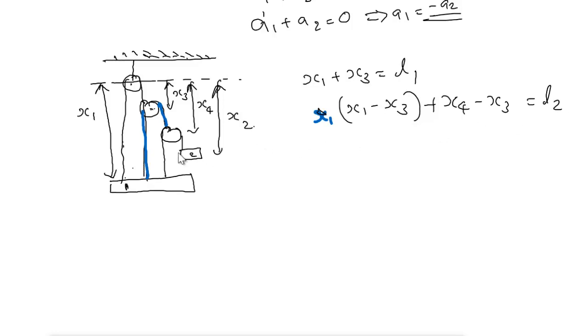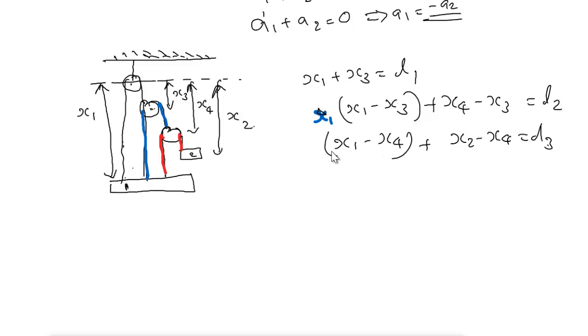L2. Next I am going to find out L3. L3, same way, how can we find out? L3 means it will be here, this and this length. So x1 minus x4 plus, then for getting this distance, x2 minus x4. x1 minus x4 plus x2 minus x4 will give you L3.